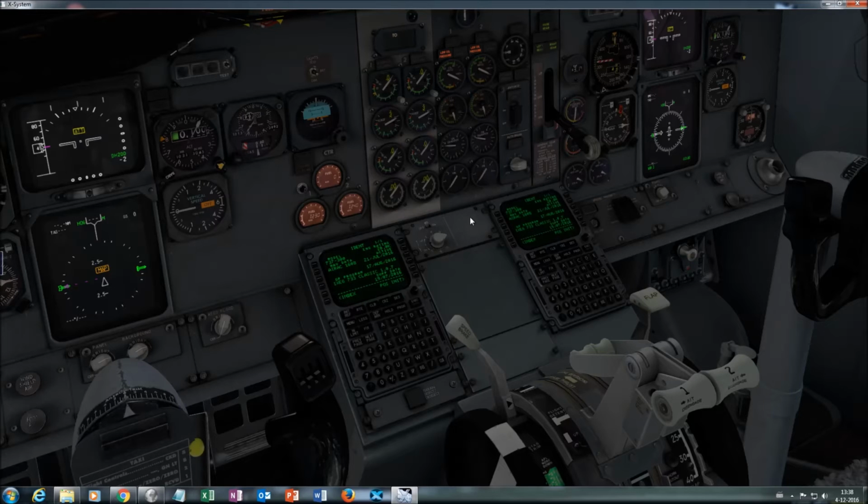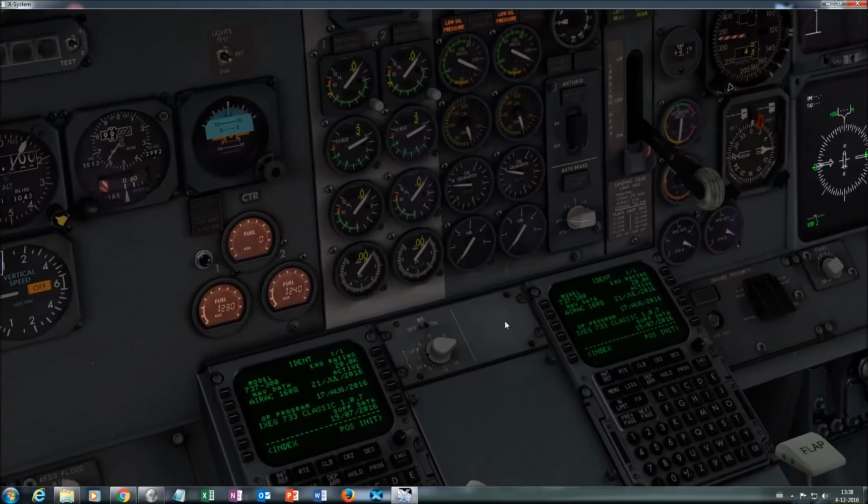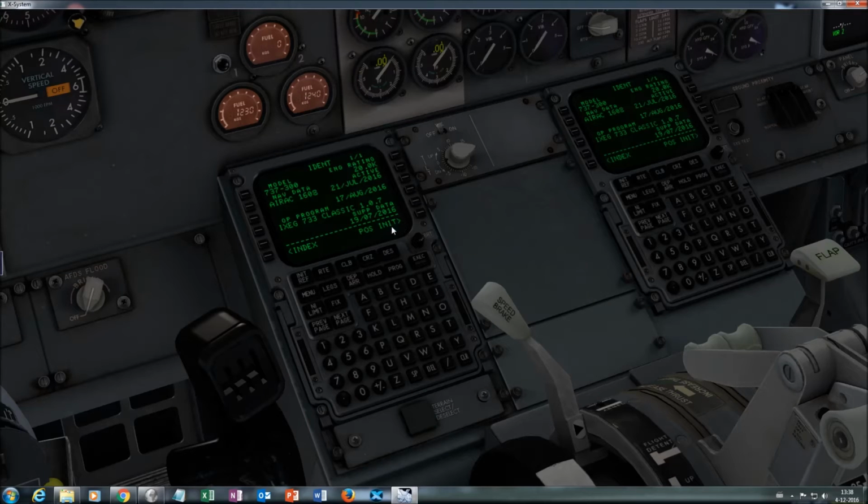We have to tell it where it is, and that's being done on the POS init page. POS init means, of course, position initialization. And if you press the button, you get to this screen. In the screen, you have the field ref airport, gate, set IRS POS.